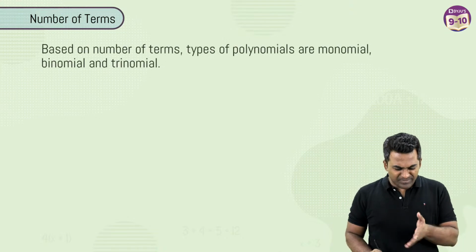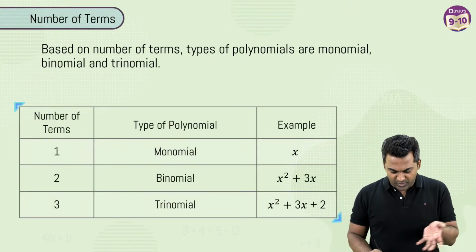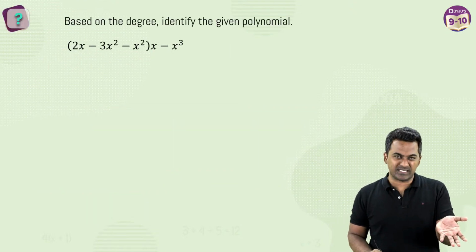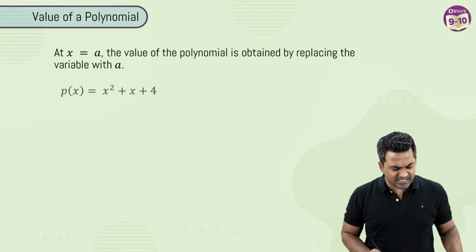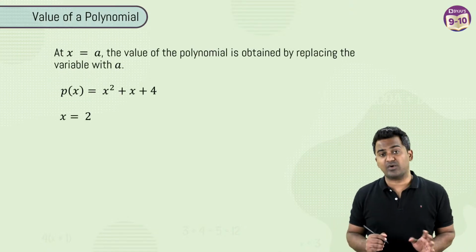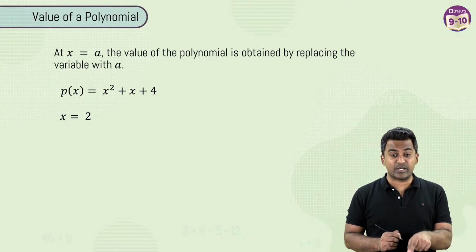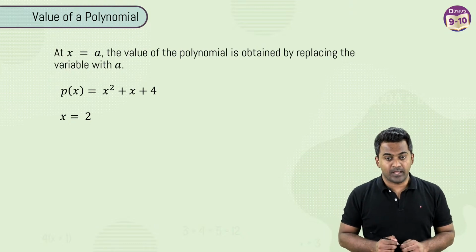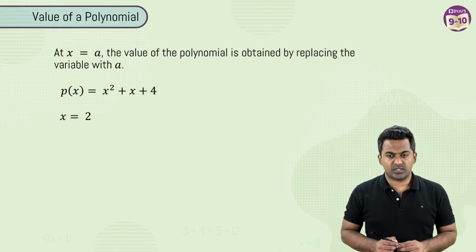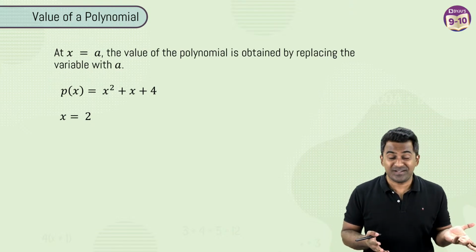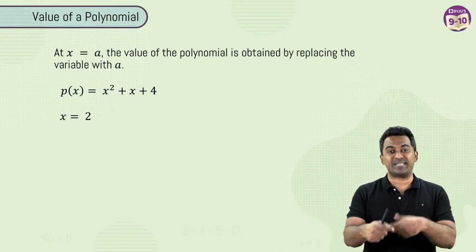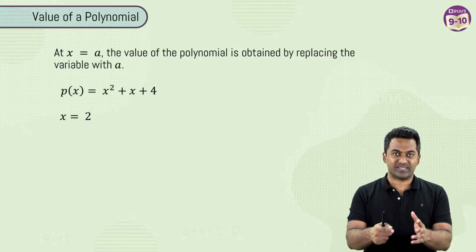Okay, so this is something that we've already covered, guys, based on the number of terms. And this is something that you guys can do as well. So I'm skipping this question and moving on to the value of the polynomial now. All right, so let's say this is the polynomial and I want to figure out the value of the polynomial at x is equal to 2. Okay, there is no terminologies concept, but never mind, you've learned it because you need to learn it to be able to understand the question. All right, so that's the reason why.